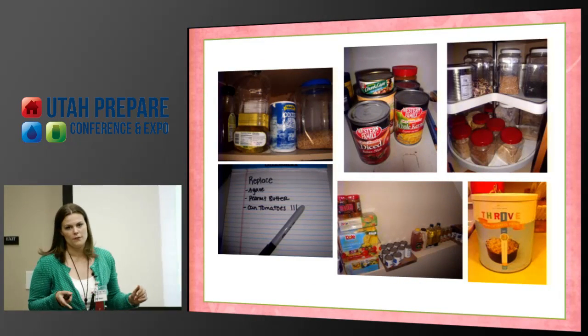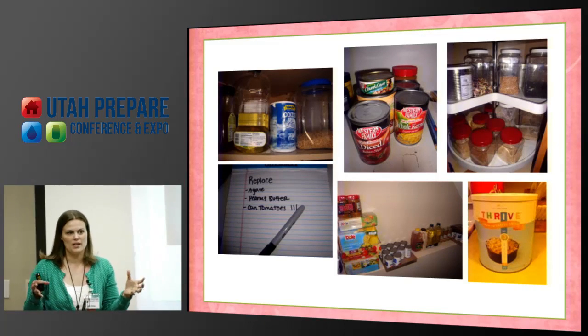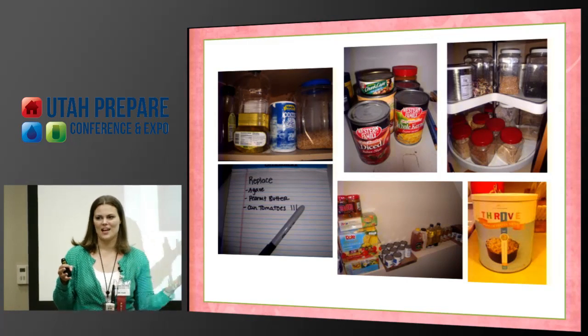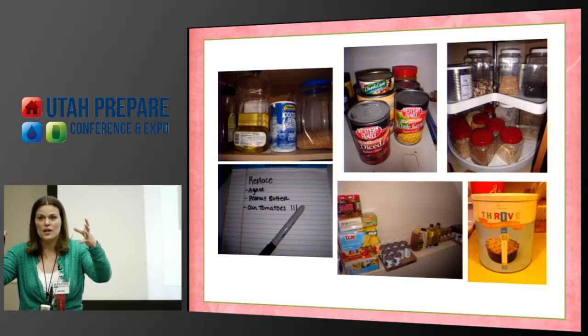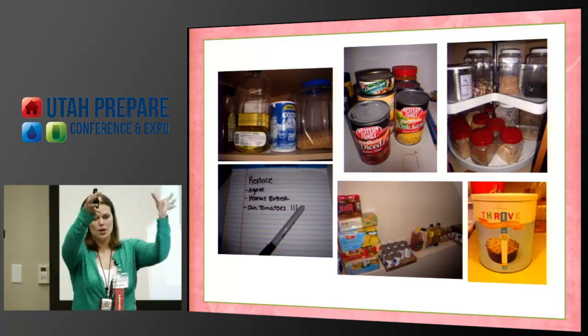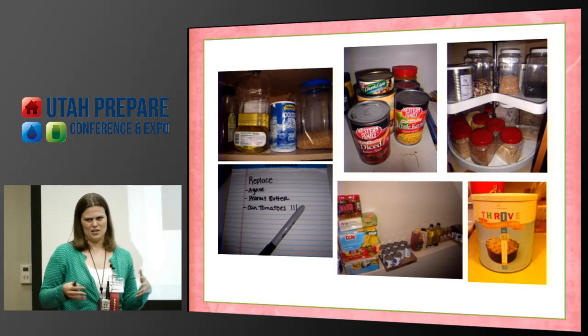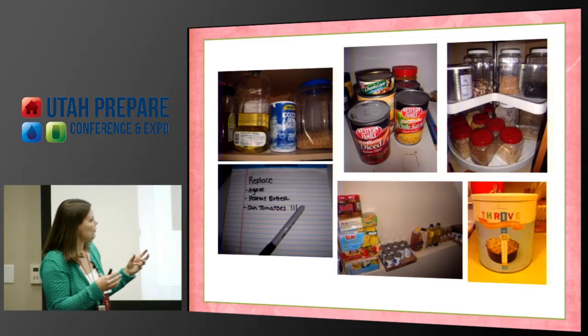Upstairs, for using my food storage, I have a little bread cupboard. Everything I need for bread, because I make bread all the time, I have in that one cupboard. Half the task of making bread is gathering up all your stuff and pulling out all your stuff. Well, it's all right there, so if I need to make bread, I go to my cupboard, pull it all out, make my bread, put it all back. That feels a lot less daunting to me when I have it all together, because that's something I do often.